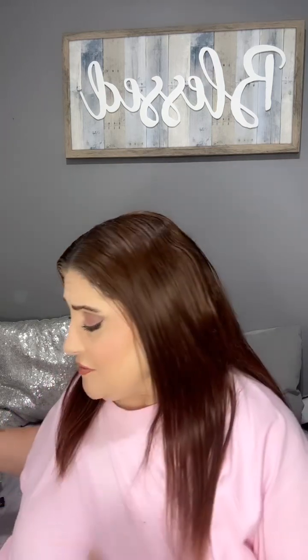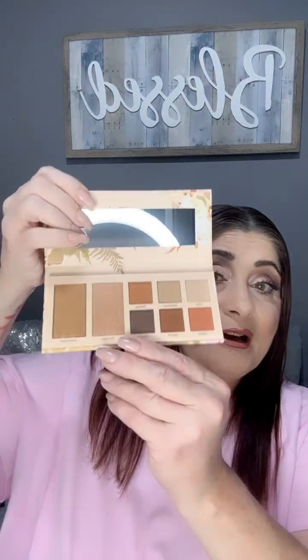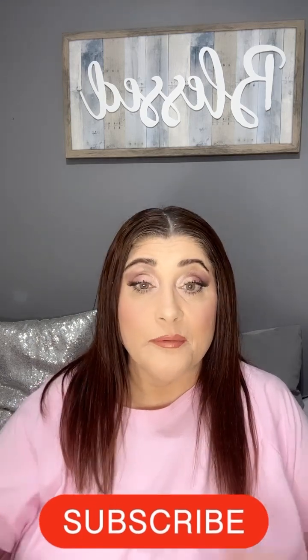I'm glad it comes with the safety seal, because it keeps it fresher longer. The next thing I got is the Laura Geller Soft Satin's — it's called the Laura's Essential Palette. This is the packaging, it's so pretty. On the back it comes with six matte eyeshadows and two highlighters, which is awesome. I don't remember what's add-on and what's not, but I'm sure this came in the box. I'm not going to swatch it only because I don't know if I'm keeping it yet. I will get back to you on that — I think it's very, very pretty and I'm so excited to have it.